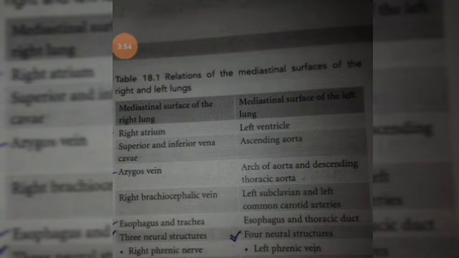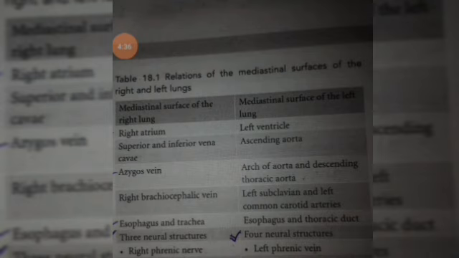The azygos can take its origin from the right renal vein. It also takes its origin from the right subcostal vein, the right ascending lumbar vein, all those things. If you know the diagram, you will understand what I'm saying. And then it drains a lot of things on the right side. It's important to know it's on the right side. And at the T4 vertebra, it arches over the root of the right lung, not the left, and then drains into the superior vena cava. So it should be related to the right lung.